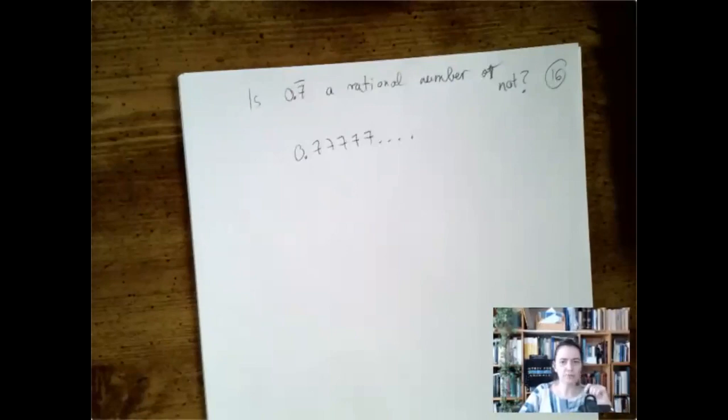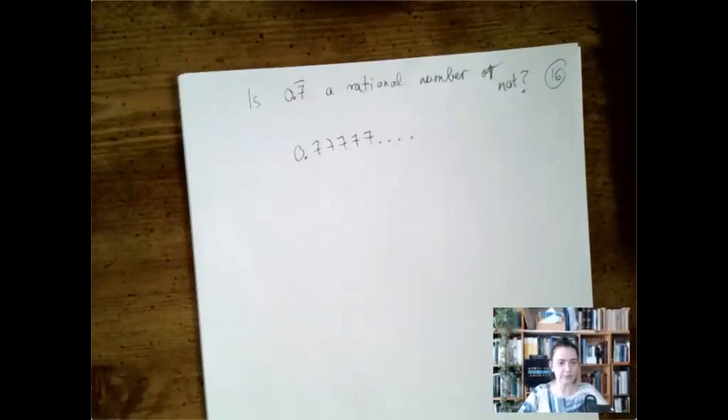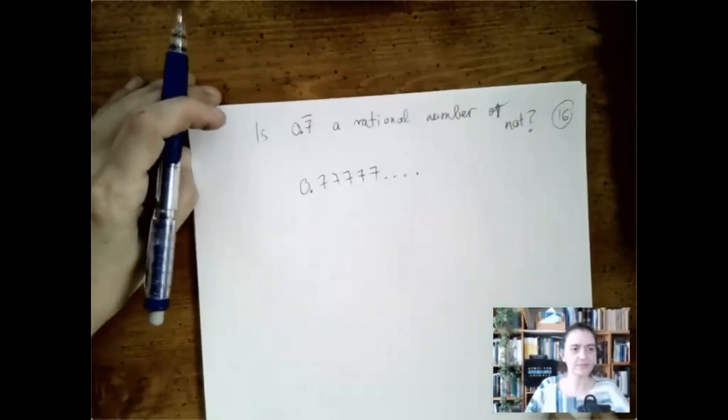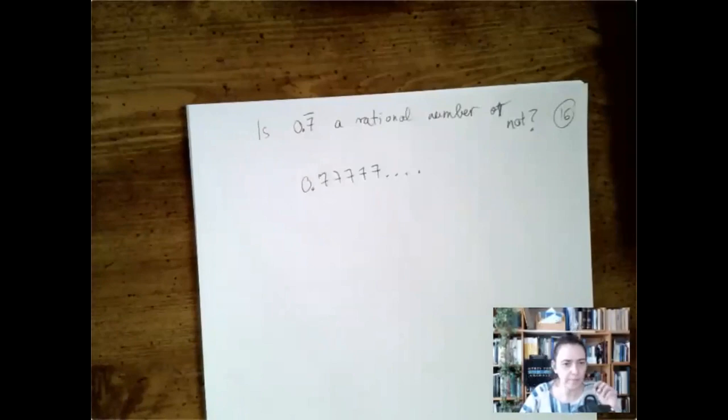So I'm going to show you how to convert this into a fraction of 2 integers to prove that it's a rational number. Now, whenever the language is prove that this number is rational, that means produce a fraction. It doesn't have to be the best one. You're proving existence. There exist 2 integers. It doesn't have to be nice, and usually it isn't. So here is the algorithm, and that's really cool. We're going to use the number's own badness against itself, and we're also going to exploit strange properties of infinity.